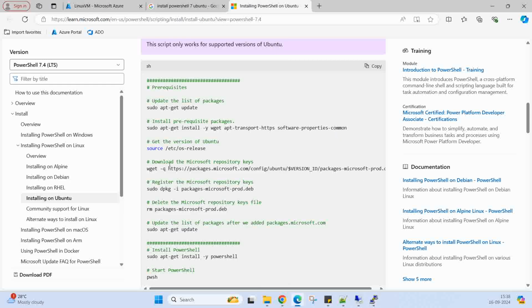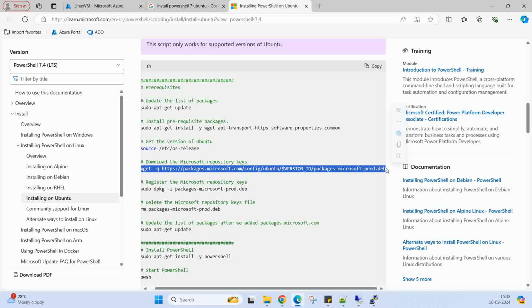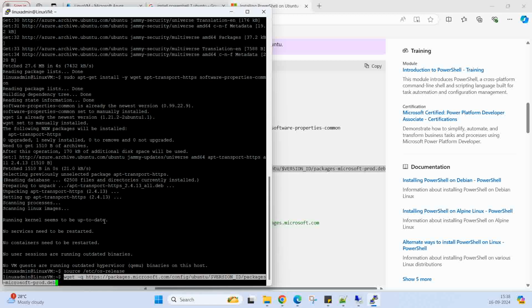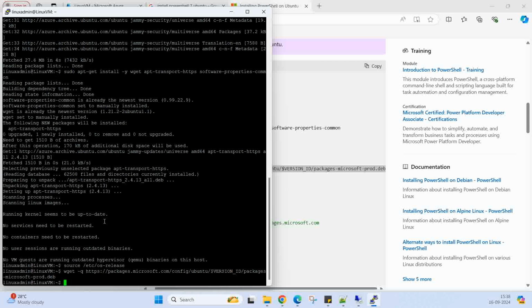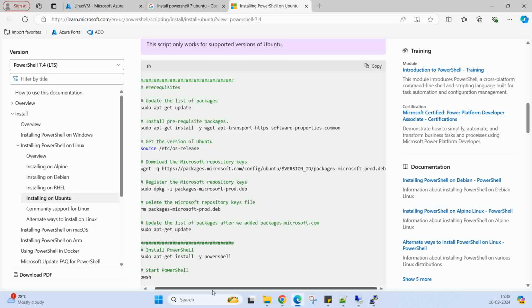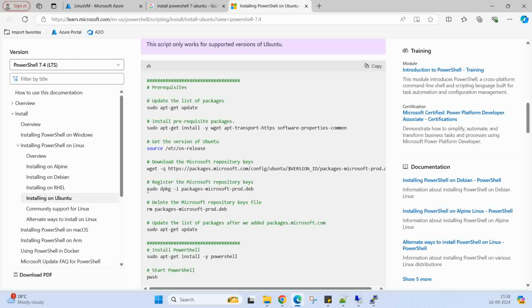Next is to download the Microsoft repository keys. Next one is to register the Microsoft repository keys.